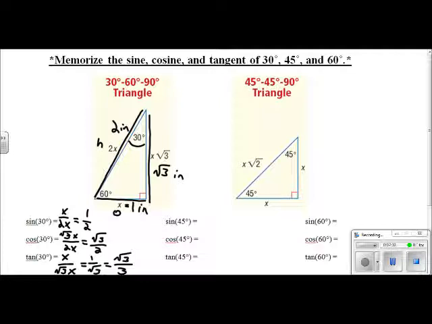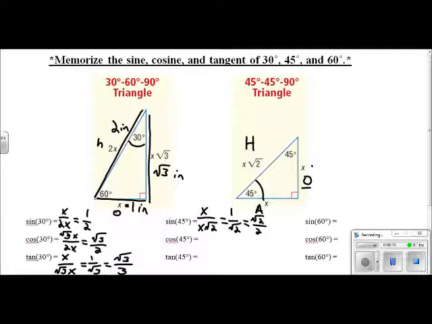Similarly, looking at 45 degrees, we'll pick this one as our reference angle because there are two of them. But we'll look at this one specifically. So its opposite is this one over here. The adjacent is the one right next to it, and the hypotenuse is always the one across from the right angle there. So sine again is opposite, this piece over here, x over the hypotenuse, so x root 2, reducing down gives us 1 over root 2. And again, we don't want the radicals in the denominator, so we would reduce that to root 2 over 2.